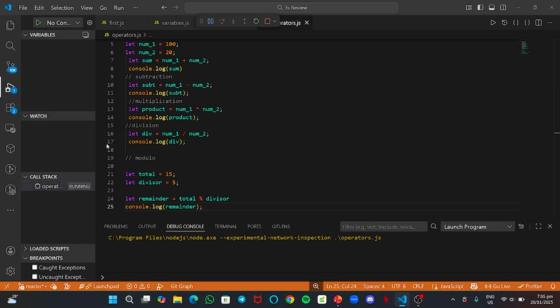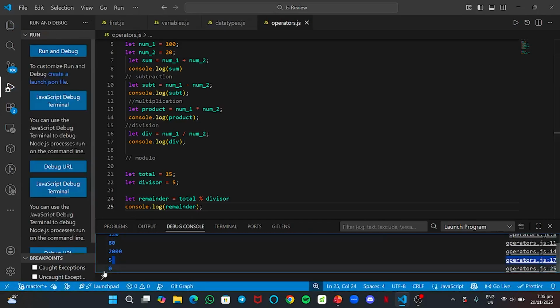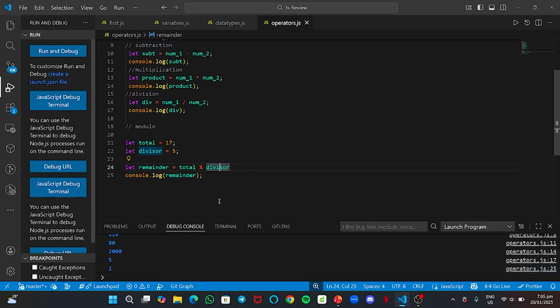Oh, okay, 0, because there's no remainder. 5 fits into 15 and leaves no remainder. So let's say 17. It will leave a remainder of 2. Yeah, so 2. You can see 2 over here. All right.